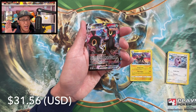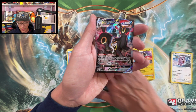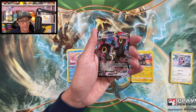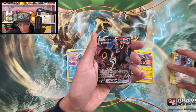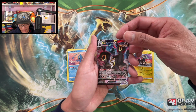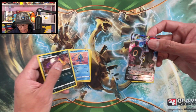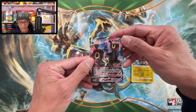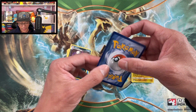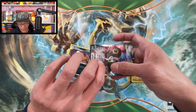Whoa, okay. I have been proven wrong with these mini portfolio blister packs, and we hit, I think this is the top chase card for that subset, and we just pulled it. Umbreon VMAX has been pulled. Trainer Gallery Banger, beautiful, and a Liepard. Wow, that is an awesome card. What? And it looks like a PSA 10 to me, a PSA candidate.